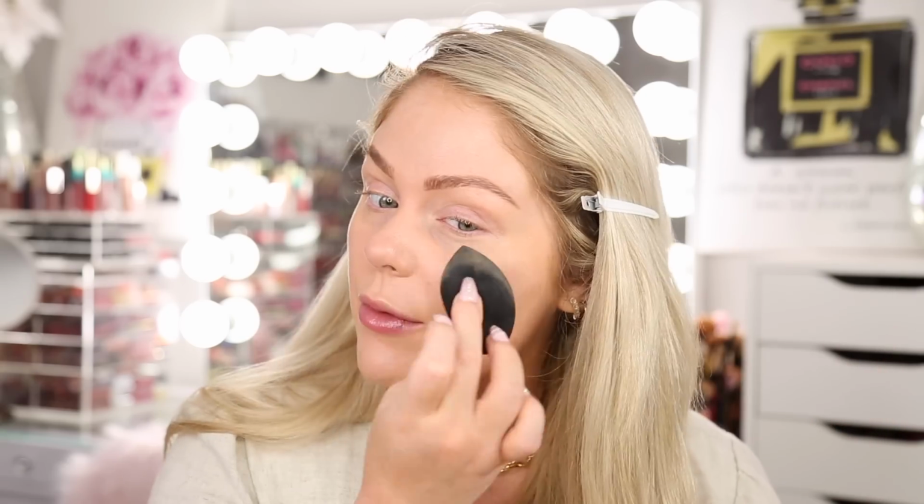and see. Okay, it's adding a very light glow. Definitely not gonna give really any semblance of coverage. So if you're someone that wants or needs some coverage underneath makeup, I feel like this would be really nice because I actually think it looks very pretty on the skin. It gives a very pretty glow. You can definitely see the bottom part of my face looks a lot more glowy than my forehead does. There's nothing on my forehead. I'm gonna put some on there now, but I do like that.